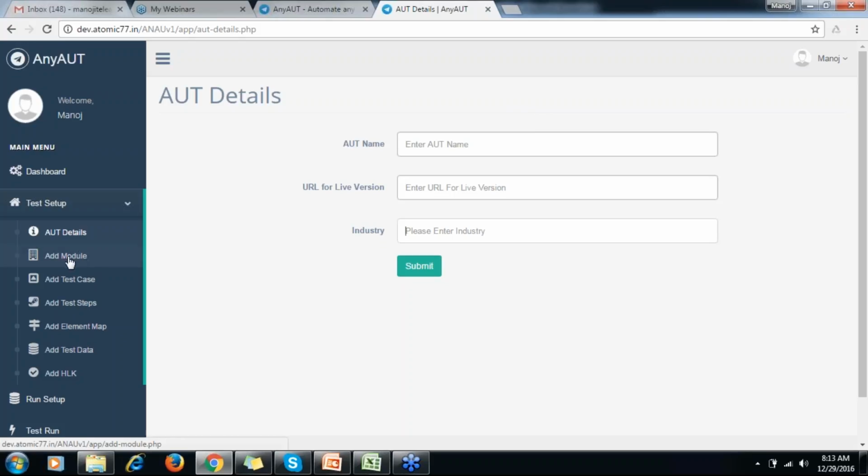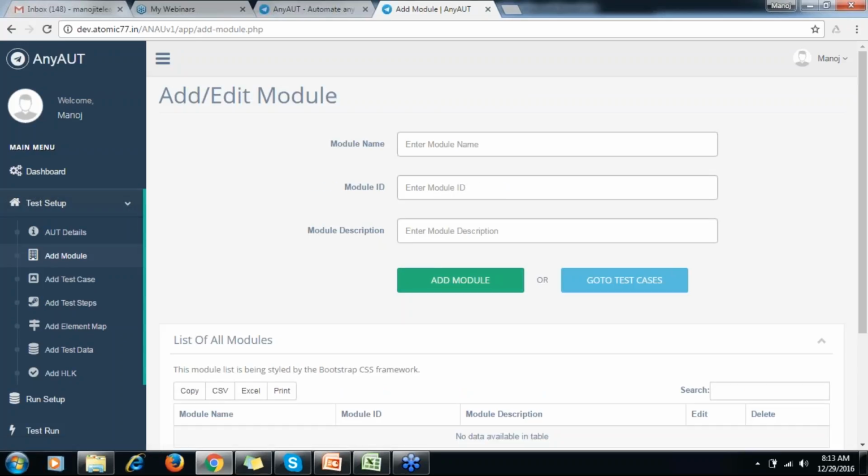Then you might have different modules inside that application, right? So you have to enter those modules here, one by one.